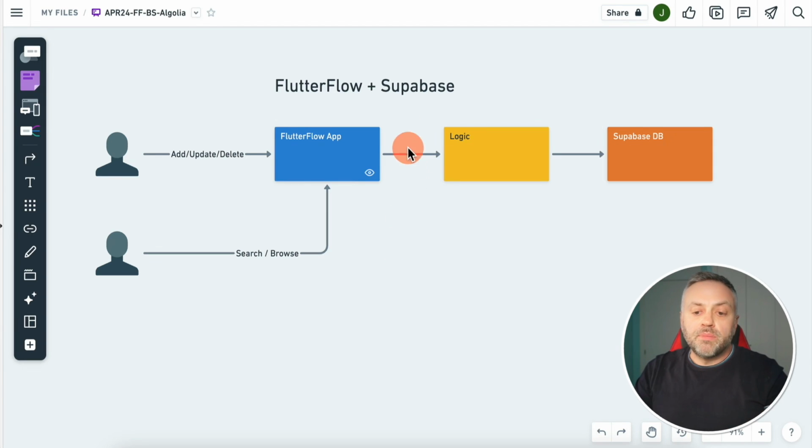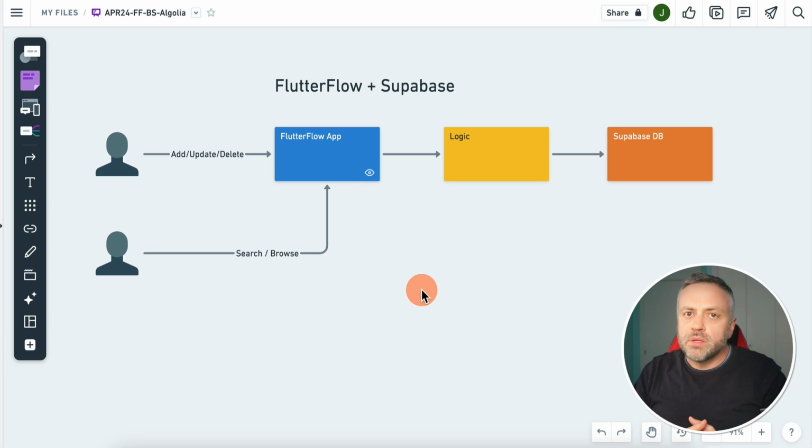Now, when building your apps, a lot of people think that this is the most optimal architecture here, but it is not. There's actually a much better way to architect your apps that makes the user experience a lot more seamless and a lot more user-friendly. And so in today's video, I'm going to be showing you a much more optimal way that you can architect your apps. And best of all, I'm going to be showing you a tool that allows you to bring all of these components together and build truly optimal, efficient, and user-friendly apps.